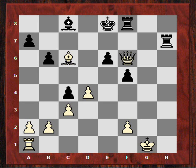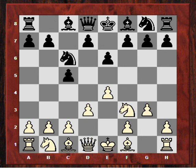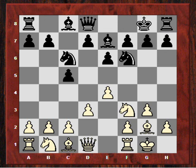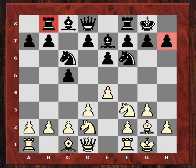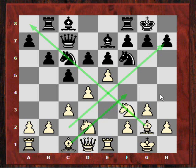So the coiled spring had kind of exploded, exploiting these seemingly long-distance weaknesses in black's position. Who would have thought from white's passive opening? Let's have a look at that in slow motion again, in overview and summary. So this coiled spring position really came to life with Fischer moving his pawns in the centre and just aiming for this e5. So he's liberating potentially all the lines, this line, so which meant that these were actually exploitable weaknesses, believe it or not.